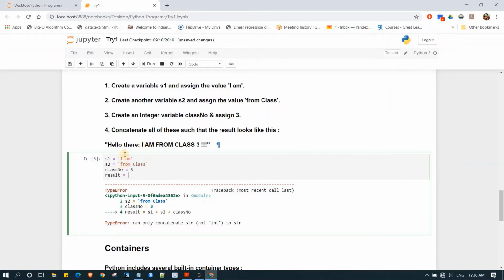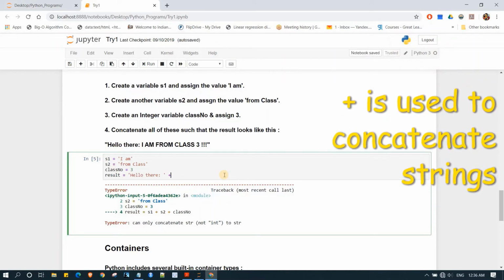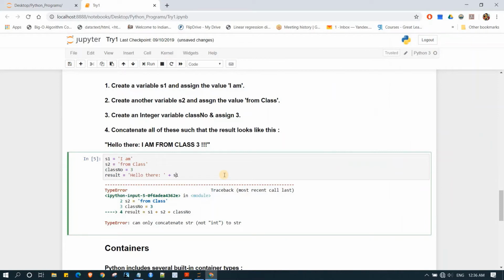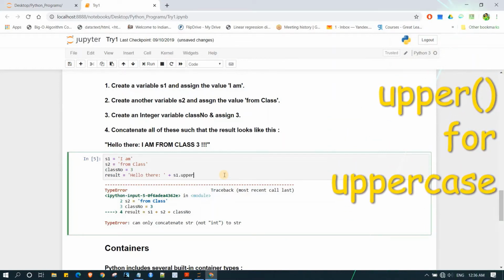Also our result should start with "Hello there", so let's write the output in such a way. So the first string should be "Hello there", and then a space, and then it should be "I am", and it should be in caps, so we have to use the method upper.